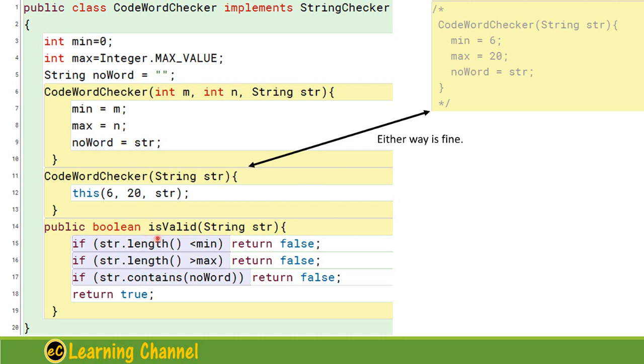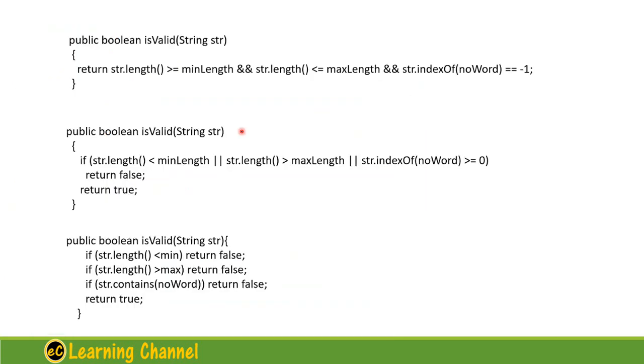And then to check the validity, you pass one string in, and then check for the maximum and minimum length. If it's out of range, then you return false. And then if you contain the restricted words, then you will also be a false condition. Otherwise, you will return true. So it's a default true, exceptional false function, and this is the class to implement. And either way, for this one, either way will be fine. For code word checker, left or right, both are okay. And the isValid will have 3 different formats that you can write. I just list them over here.